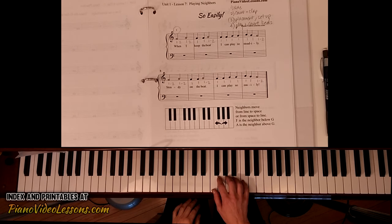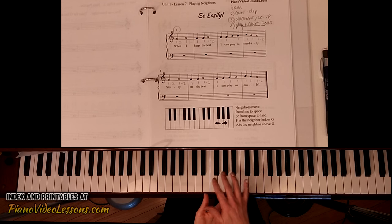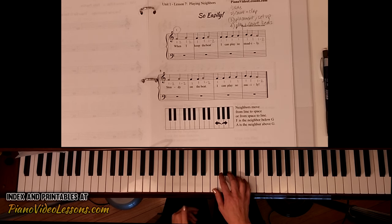Excellent. So you should practice that until you can play it at a steady beat while counting out loud. And the next thing that we could do is chant the words or sing along as we play. So it goes like this.